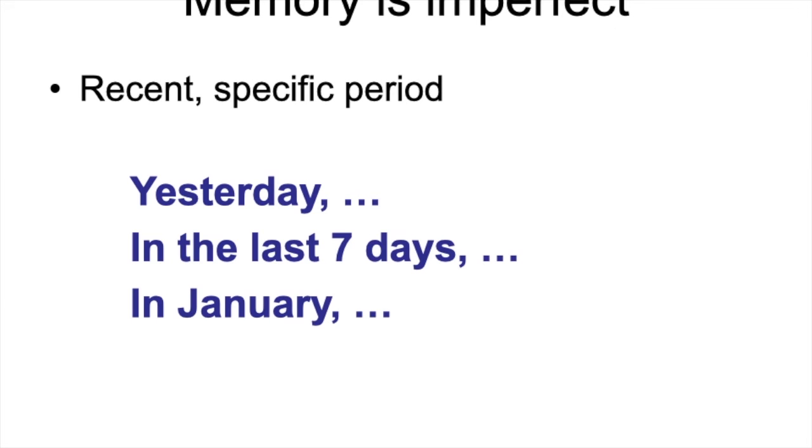And in general, it's better to ask about a recent specific period, whether it is purchasing behavior, studying, spending, exercising. And so asking, yesterday, did you exercise? Or in the last 7 days, did you buy salt? Or in January, have you gone shopping? Right? So these are ways to limit and to look at things that people are more likely to remember.